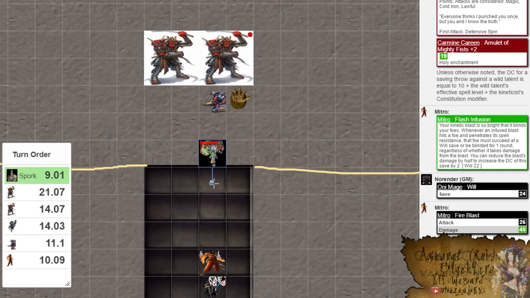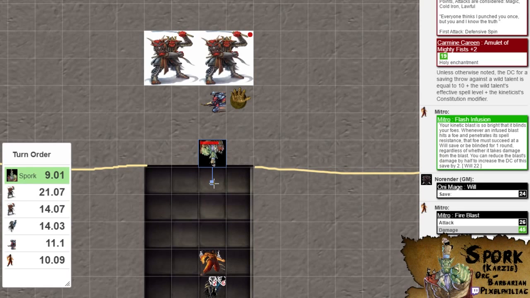Well, would a will save have negated the damage? No, it's just the will save. He'd still make the DC 24. Oh, yeah, that's right. So never mind. The will save just makes it so that he's not blinded. Yeah. Okay. However, once again, he can reduce the damage to increase it by 2. Okay. Well, whatever. So he just dealt damage.